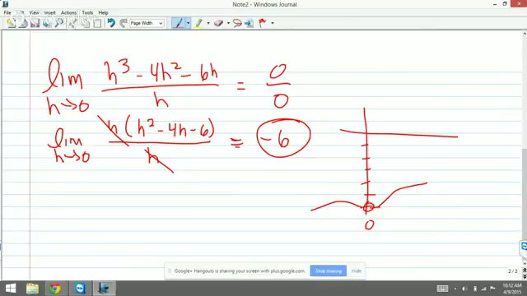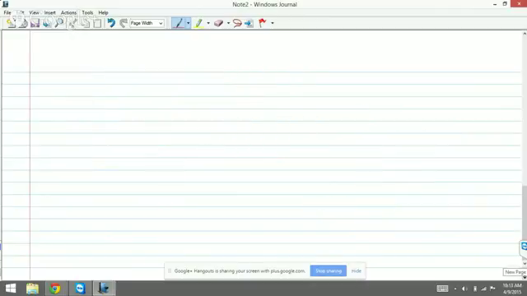You think you can handle these? I'm trying to think of one to use that has an infinite discontinuity, but basically what you see is you can't factor. It's an indeterminate form and you can't do anything with it. And I don't think you're going to run across any of them today. Okay. That's it.